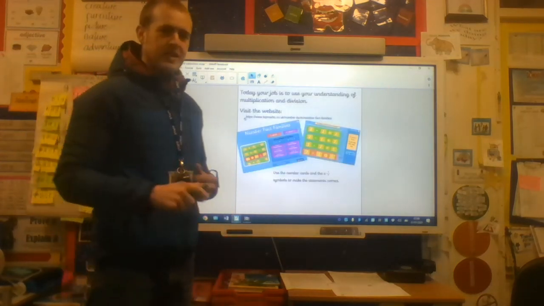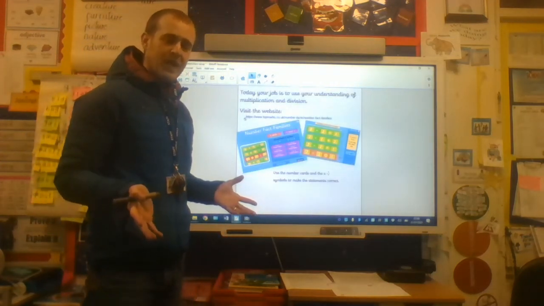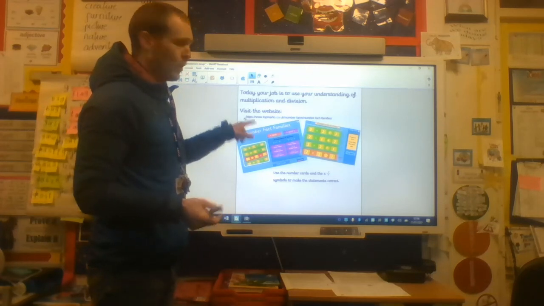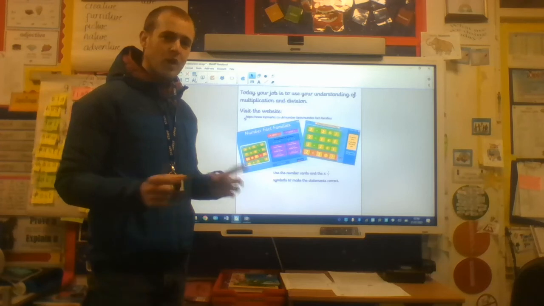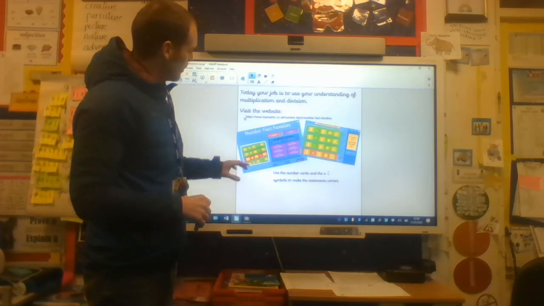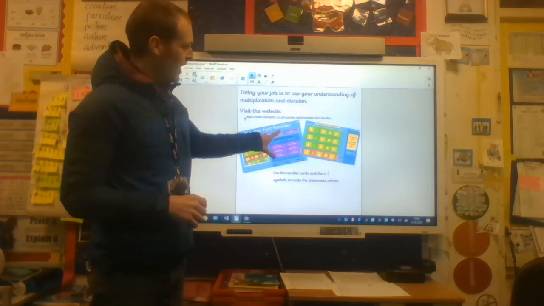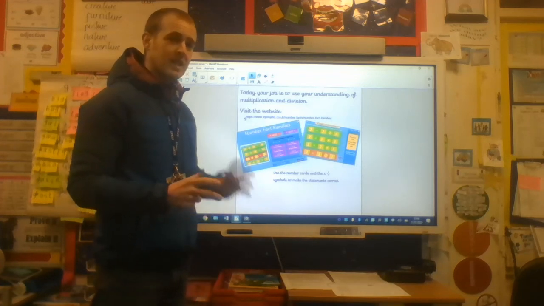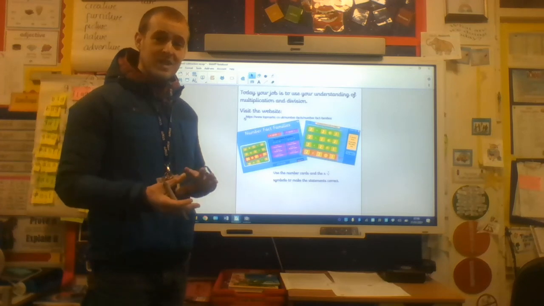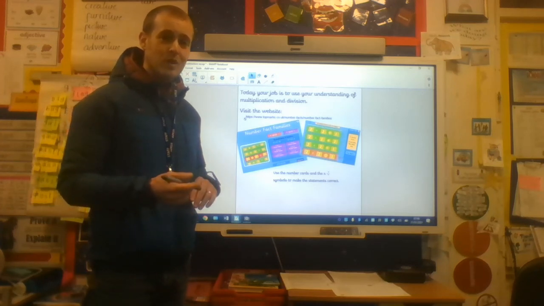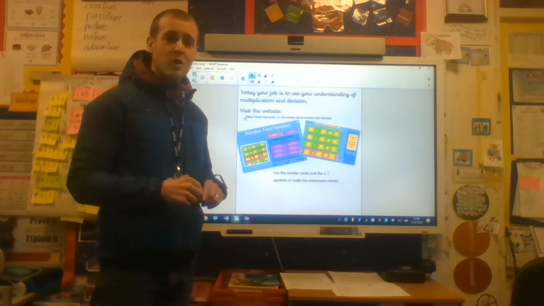You've got a little activity to do, and you can find that by clicking on the link here or on the planner, which is in the Year 3 section. What I'd like you to do is have a go at solving some number fact families, just like we did with our digit cards. Can you place the symbols in the right place and the digits in the right place to make the statements true? Well done, boys and girls, you're doing a really good job. Keep it up.